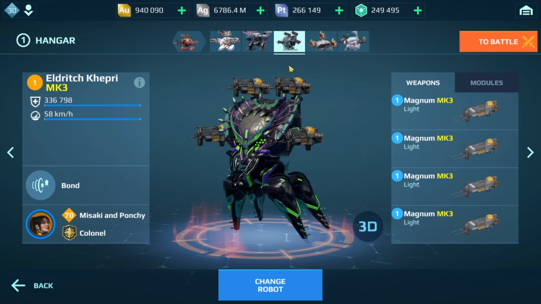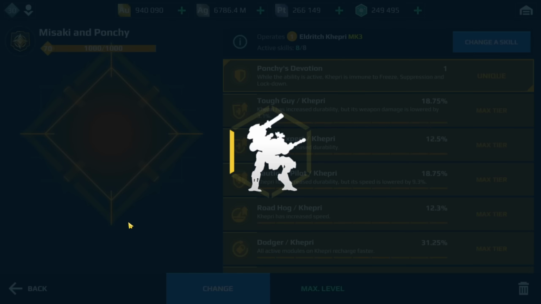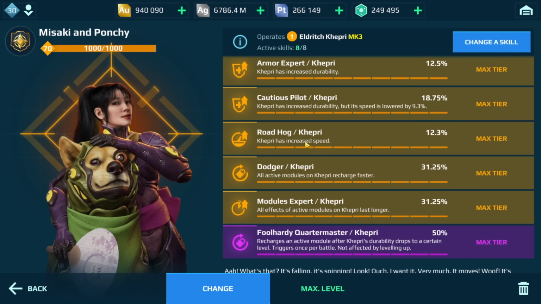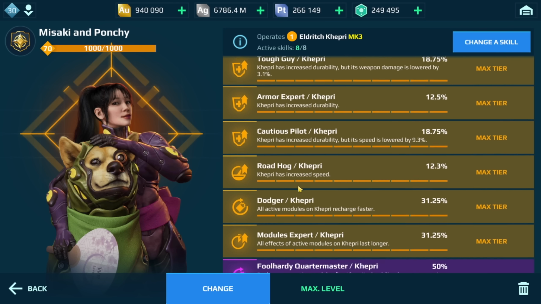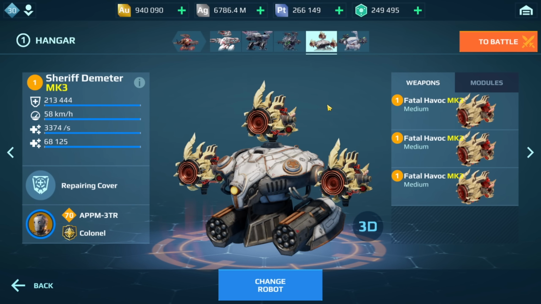We have the Khepri here with magnums. I'm actually really curious to see how this is going to go, because I've made a couple of adjustments in terms of the drone, which I am going to be using the paralysis on here. I'm not sure if it's going to lock players down quickly with magnums, but I am kind of curious.